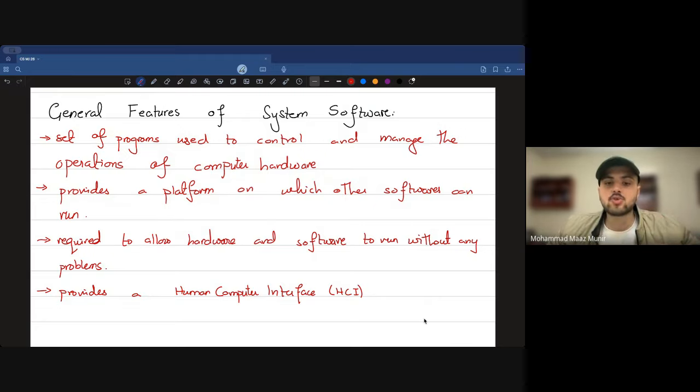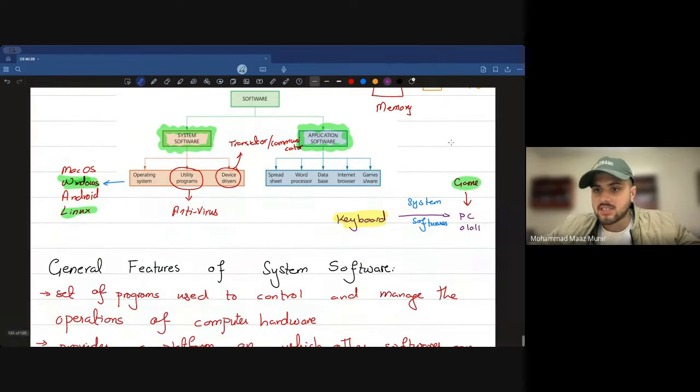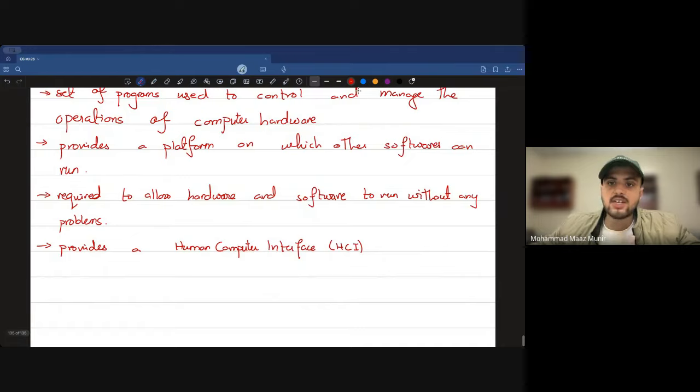And finally, this system software has one last feature. Have you guys ever heard the word task manager? We have a specific tool within our computer known as a task manager. The purpose of this task manager is to allocate resources and look at how much data is being occupied by what task, and if something is going wrong, it can tell you that. It shows what type of processor is being used, the usage of memory and CPU, and the read write rate at this point. So it's telling you the whole summary of the computer hardware present within your computer, right?